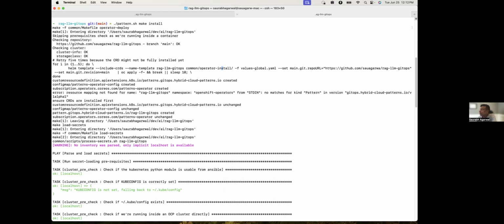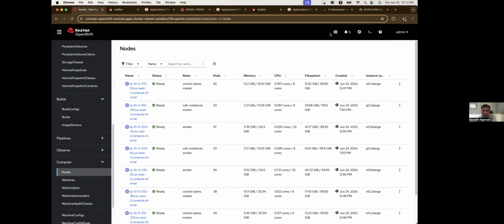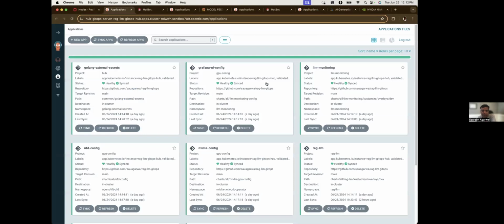We can launch into the Argo CD dashboard to monitor the deployment. Here we see that it has deployed this NVIDIA network operator, which is in a healthy state and all synced up. It has also deployed a RAG LLM application.